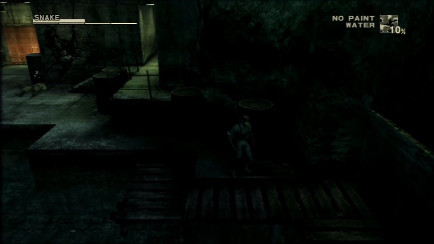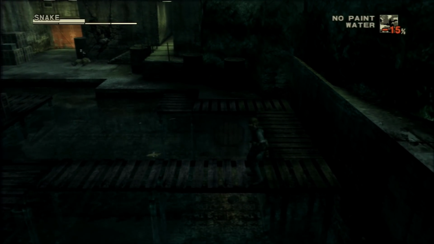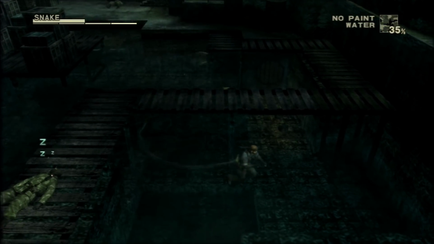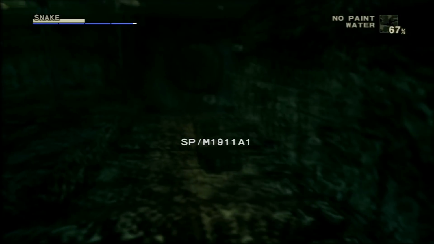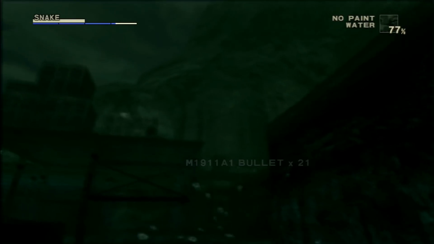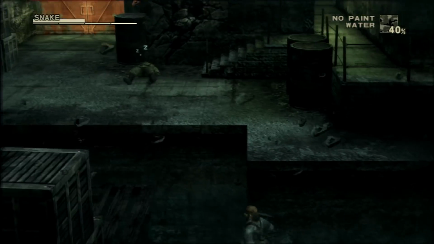This kind of reminds me of the first area of Metal Gear Solid 1. A little bit, anyway. Ooh, there's something down. Oh, another suppressor, dude! Yeah! Bullets! Useful stuff. I'll take that.